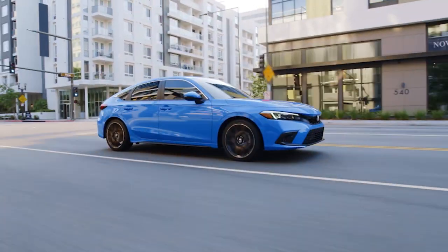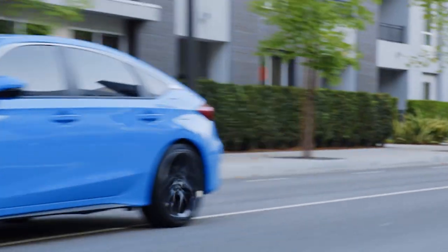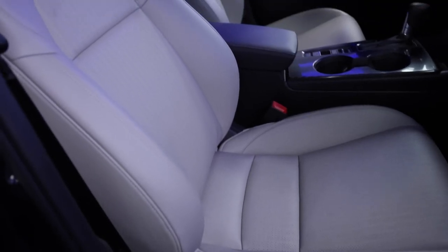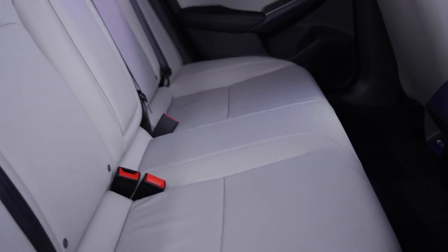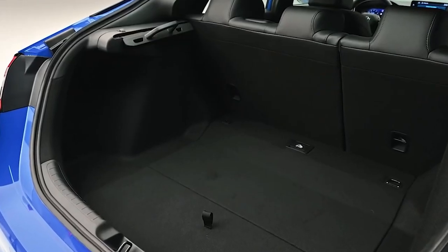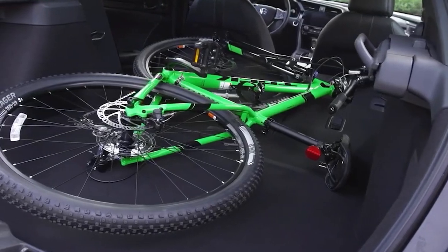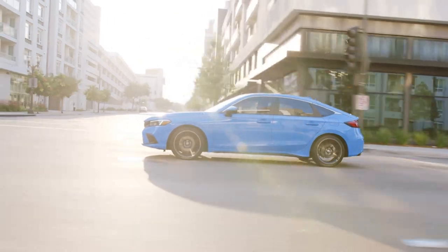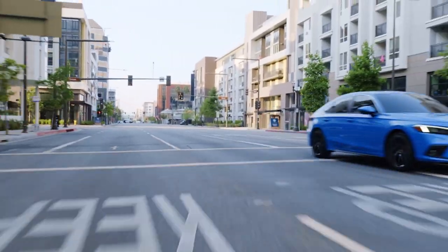One of the first things that I noticed about the Civic Hatch that definitely separates it from both the Mazda 3 Sport and the Corolla Hatchback is the amount of interior space that you get. This definitely feels like the largest car of this trio, with more interior room and a lot more rear seat space. It also has a huge cargo area with back seats that fold completely flat, making it almost as practical as a lot of SUVs. Even though crossover SUVs are definitely the go-to choice for the majority of families, the Civic Hatch has so much space that I could really see it being a suitable alternative.